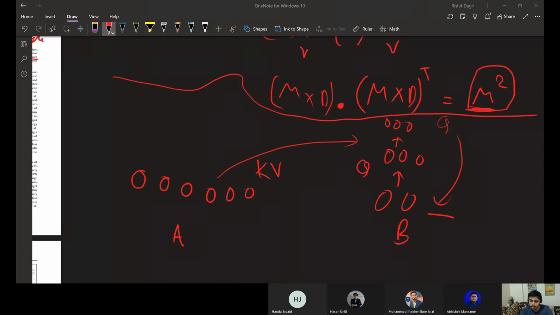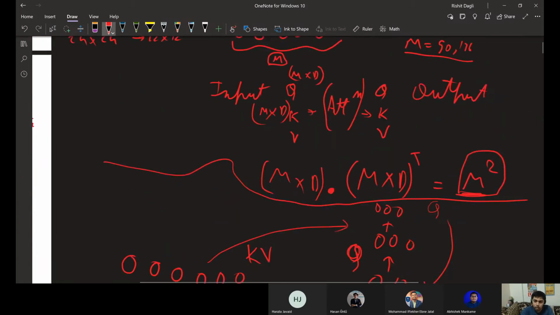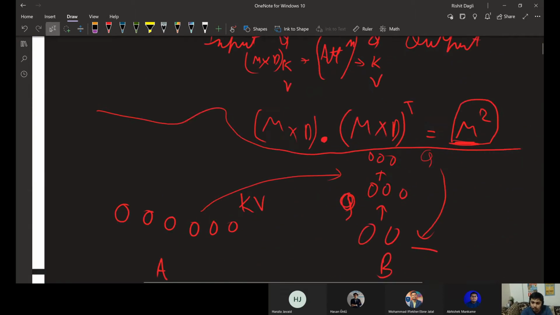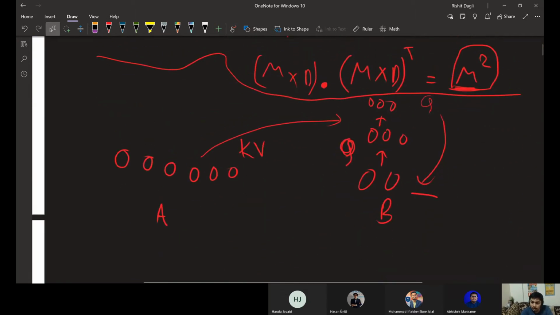Now you should notice that our sequence B should not be the same length as sequence A. That's not a necessary thing, because the queries are generated from sequence B. Remember, QKV were generated from the input, and now we have a sequence B. My queries are generated from sequence B. So sequence A and B do not need to have equal length, because my queries are no longer generated from A, they are generated only from B.